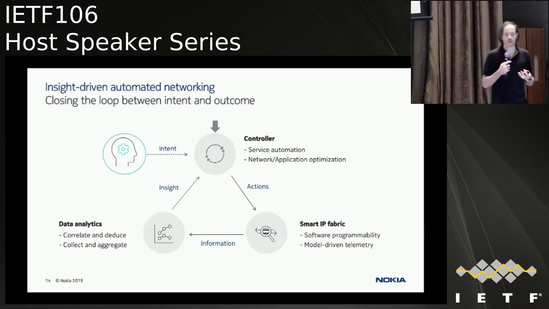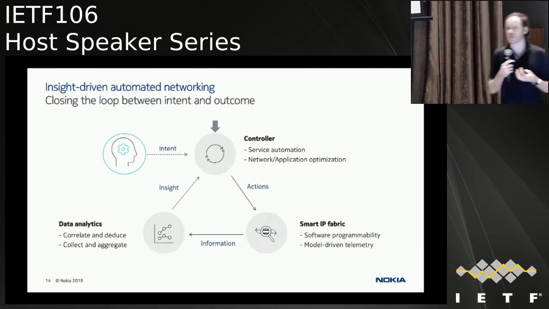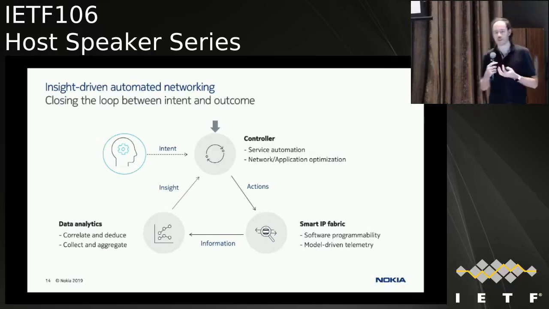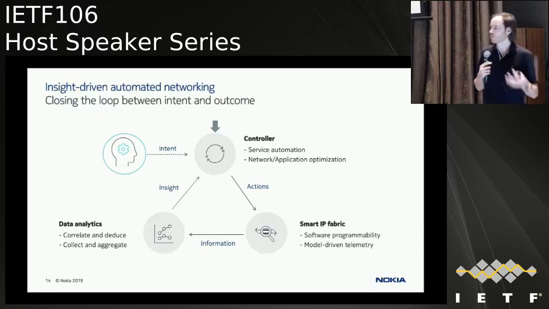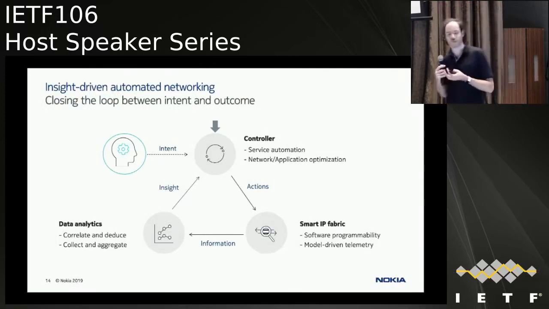So when we look towards how we can actually deliver and assure these SLAs across a transport network, we look towards this kind of closed loop automation model. Inside Nokia, we refer to this as insight-driven automation. Ultimately, what is this? This is the ability for you actually to automate the instantiation of services in your network. So Wim spoke about this kind of edge-to-edge provisioning, and then the ability to have network or application-based optimization. We want to have a smart IP fabric. This is really based upon having segment routing based capabilities and model driven telemetry to be able to program configuration and extract state from this environment.